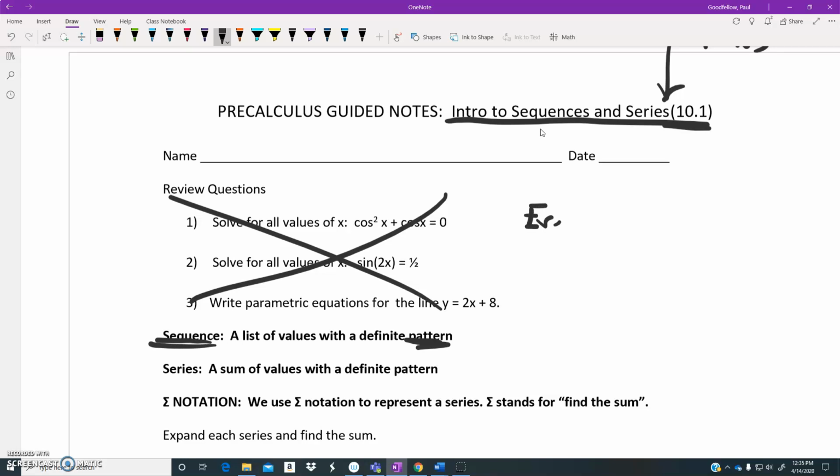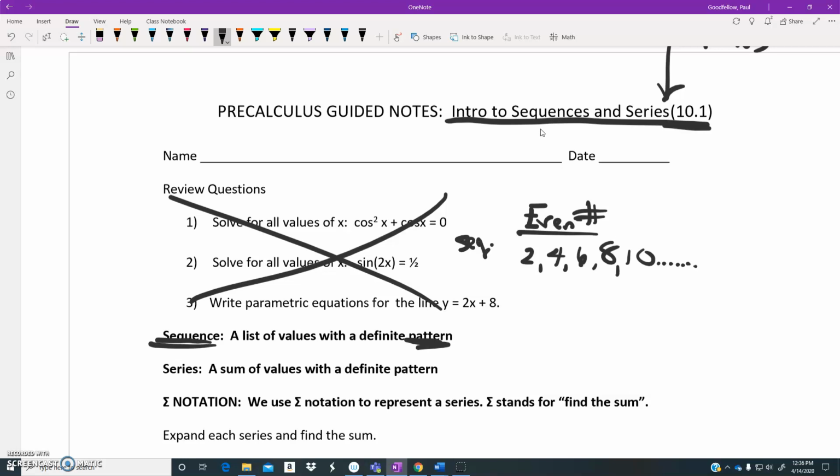Now, let me give you just an example of a sequence. Maybe we were going to talk about just the even numbers. So if I say the even numbers, we know them like 2, 4, 6, 8, 10, and so forth down the line. These are even numbers. Now, that represents a pattern that's going to be going on. This particular concept right here would be referred to as a sequence. So a sequence of numbers.